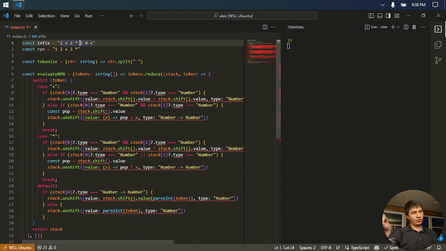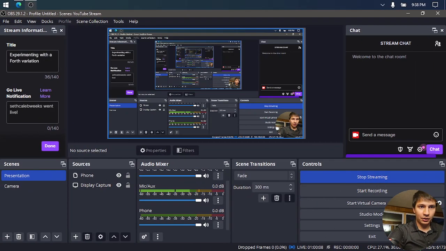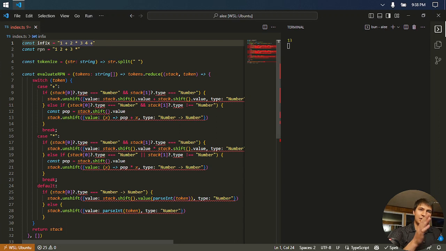But here's the idea: if you could add parentheses in there to make it evaluate in a certain order. I think the way you would do that is, when you see a set of parentheses, you push a function onto the stack, and say, I'm going to delay evaluation until I see the end of the parentheses, and then once I see that, I'm going to evaluate everything in the middle. And I think that's how that would work, right? Maybe? Yeah.